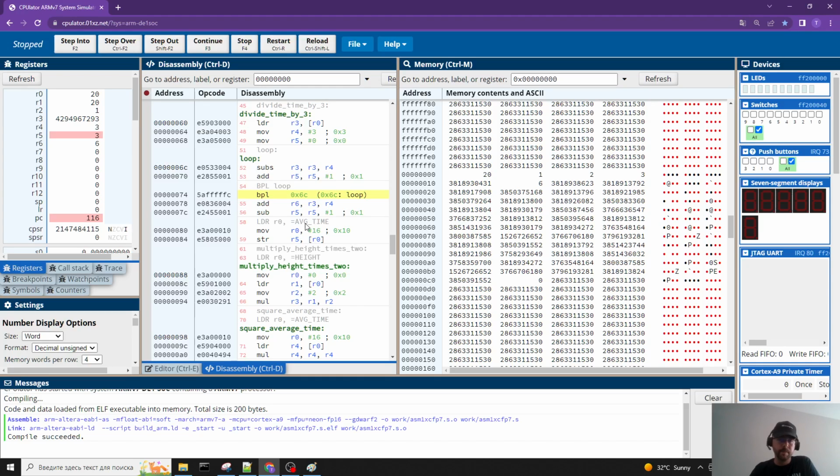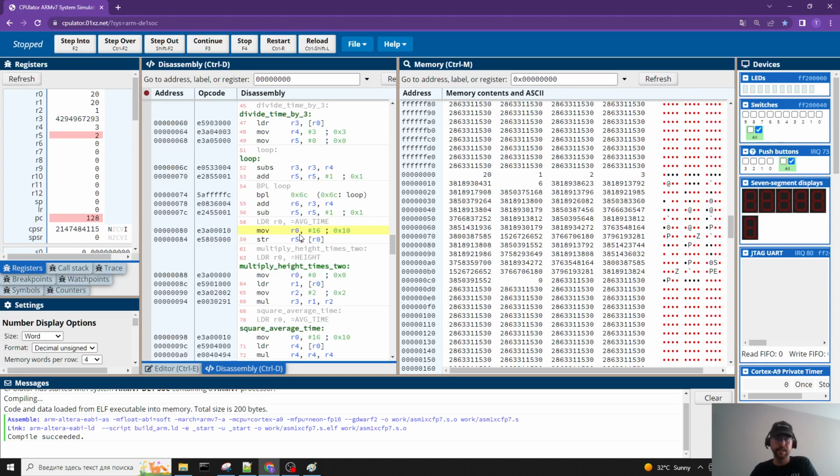And so we know that the average time in this case is supposed to end up being 2. So you'll see that when this breaks out, it puts a 3 into R5, and that's why it subtracts 1 to make it a 2. So that's what we'll see here. Now we broke out of it, and you'll see that there's a 3 in R5. We're about to subtract 1 from it. That puts our 2.